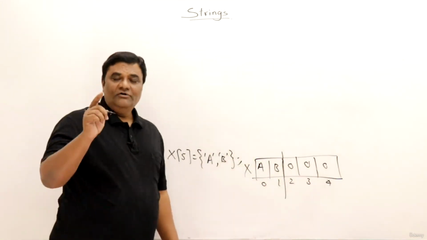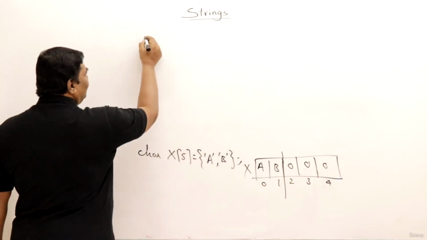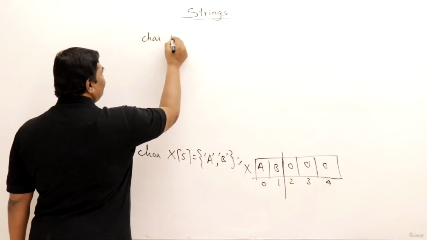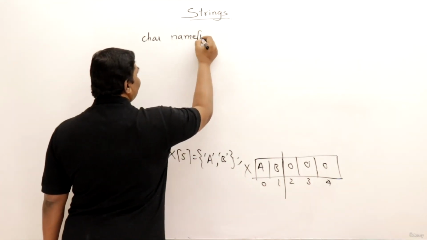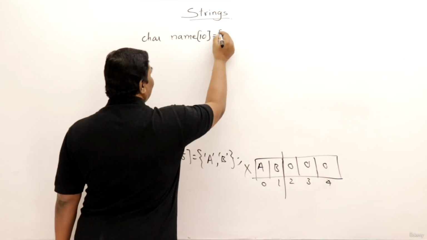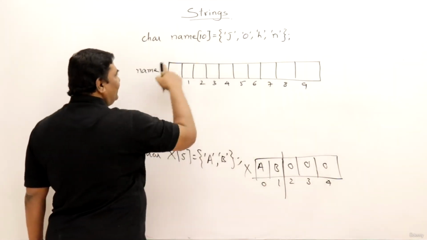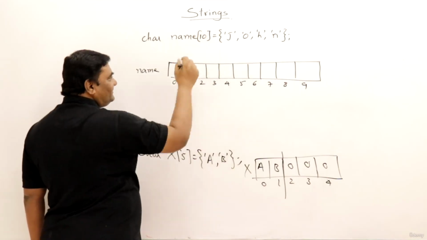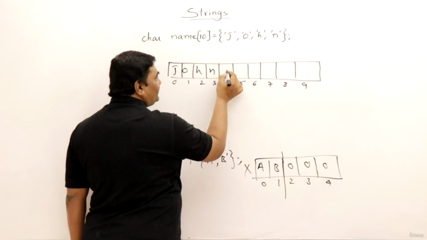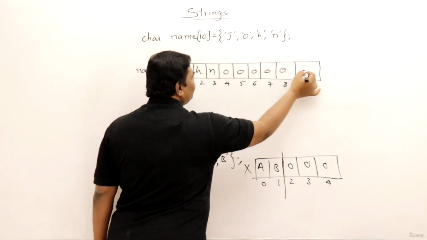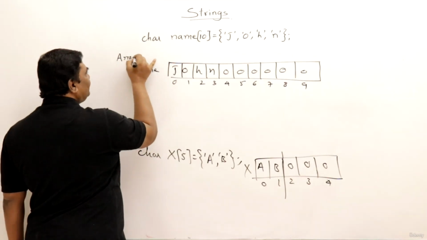Now next I will carry on with the same example here, and I will explain to you what strings are. I want to store a name in an array. So I will create an array of characters. Let us call the array name as name, and let us give it a size of 10, and here I will store the name John. Array of size 10 is created, and in that John is stored. So John, only 4 alphabets. Rest of them are all zeros. Yes, this is a character array.